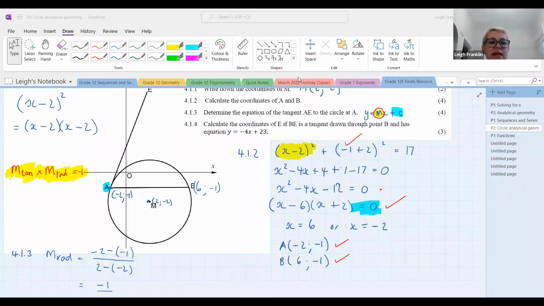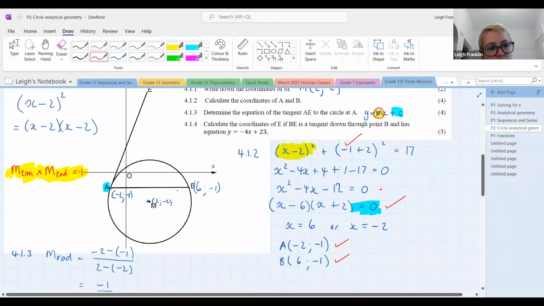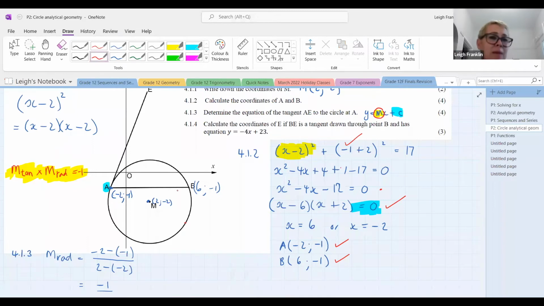Zinhle, it isn't a problem if you use the diameter instead of the radius. The only thing is that you don't know what the coordinates are on the other side over here. Because remember, a diameter goes from one side of the circle through the center to the other. Okay, so a diameter is also perpendicular to a tangent. So that would also be true. All right, yes.